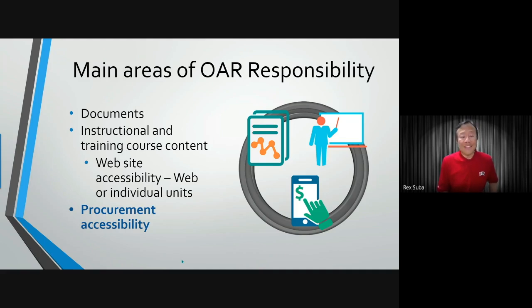If it's a software product, they can use a keyboard or voice only commands in the absence of them being able to use a mouse. Because you can imagine that even though you're using your hand and wrist to move a mouse, for somebody who's blind, it also requires vision. And if somebody has low vision, they may not be able to see that clearly. So these are the kinds of things that have to be dealt with. When we're doing purchasing, there's something related. And in the middle of these two choices is the training, like what you're going through right now. So training, documents, and accessibility for procurement.